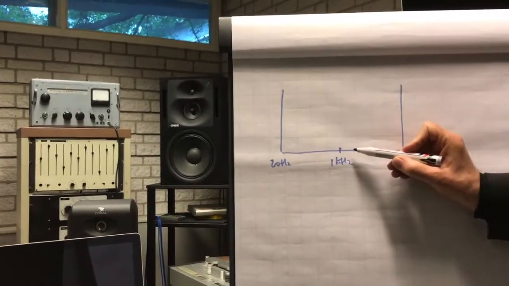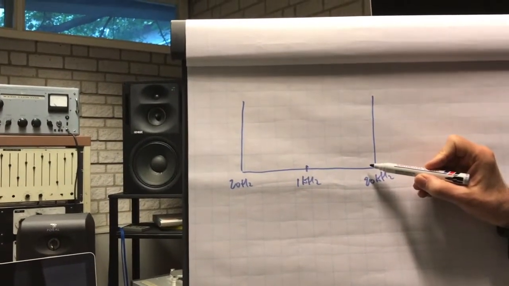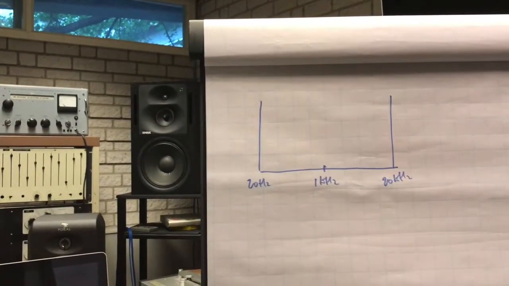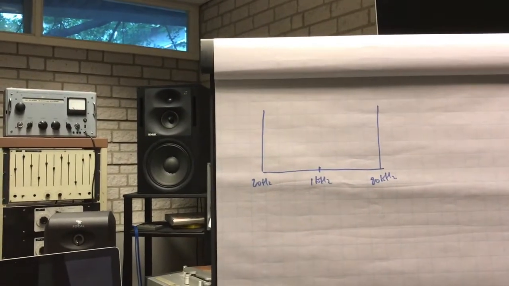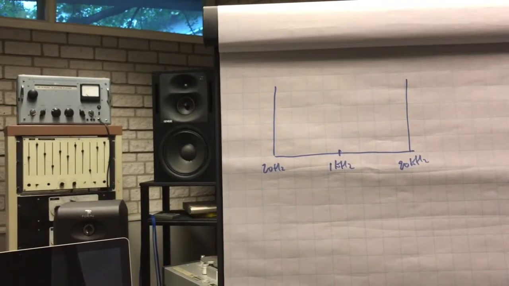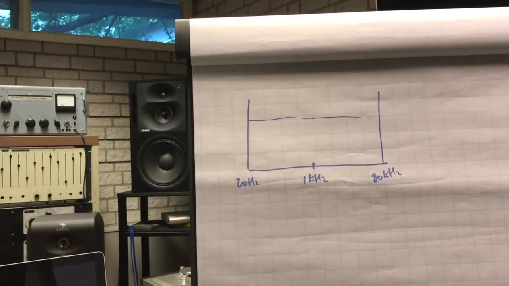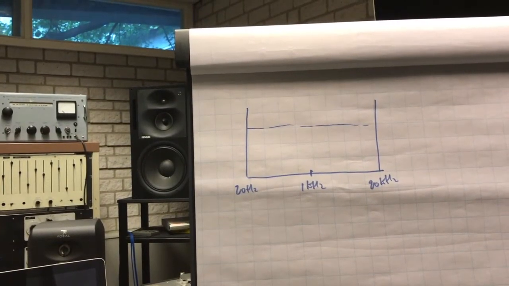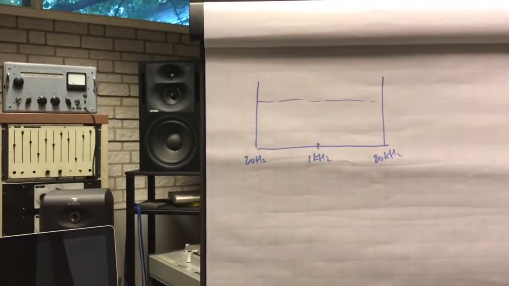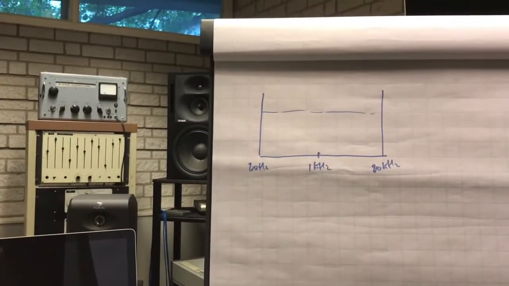So 1 octave up is 2 kHz, 2 octaves up is 4 kHz, another octave up is 8 kHz, and another octave up is 16 kHz. And going down is 500 Hz, 250, 125, 63. Okay, now if I have a filter where the frequency characteristic is a straight line, let's do it like this for now, that would be a filter that doesn't change anything to the sound. Unless this whole line is a little bit lower or higher, it would change the overall level of the sound, but it doesn't change the frequency characteristic of the sound.